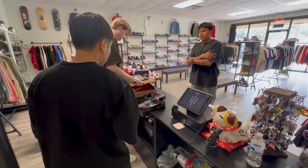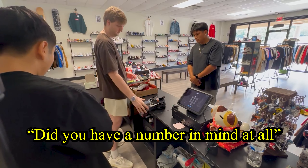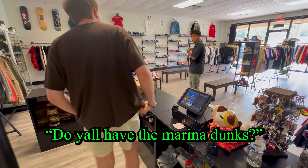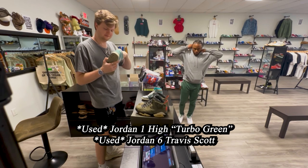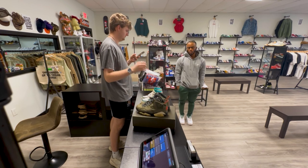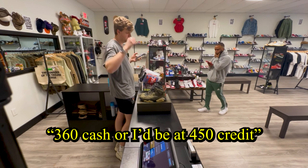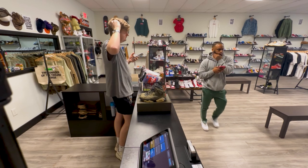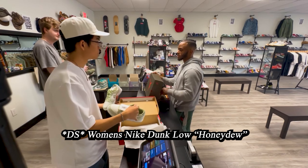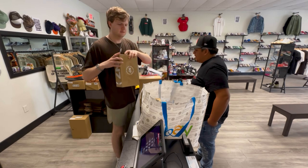Where'd you get them? From Hype. They're clean but they just don't fit me, so I was just like that. I understand. Do you have a number in mind? I was thinking around like $400. I'd be at like $350 credit if I didn't have a cash offer right now. For the two, I'd be at $360 cash or $450 credit. Yeah, I got you. I don't want to let them sit. That would be good. I appreciate you. Of course, man.